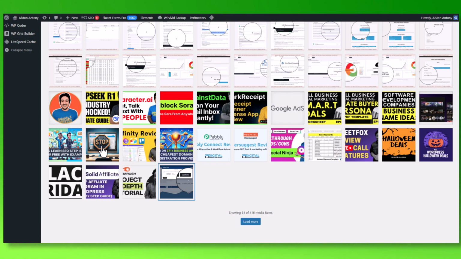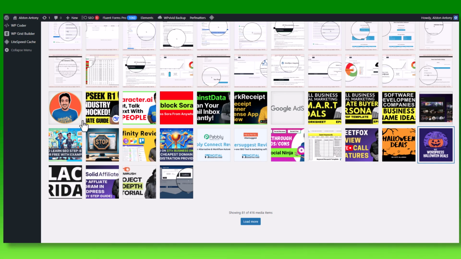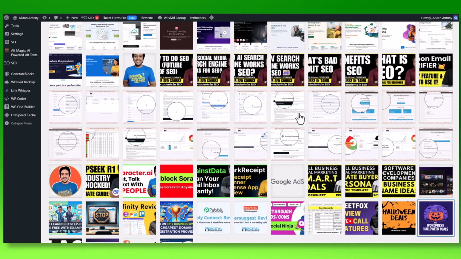Again, let me try with one more, maybe something like this. Let me see how this is going to look. I'm just giving you some examples; obviously it is going to be different for everything. This is also very natural. You can see: smiling Jacko Latin wearing a witch hat, best WordPress Elementor, which is really good. So this is how easy it is to do one by one.